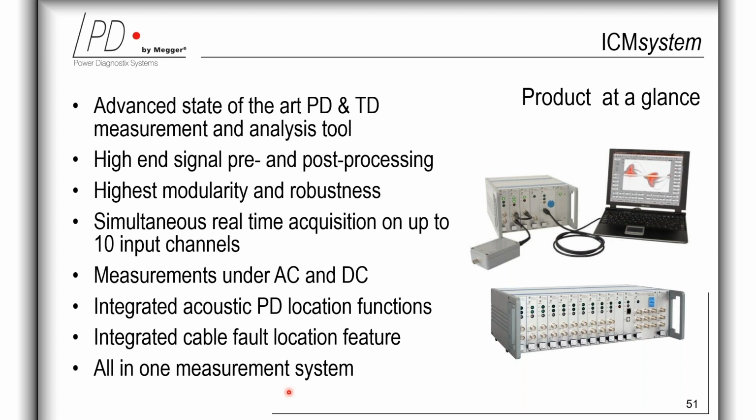It also has the option of cable fault location. So it is the all-in-one measurement system, including the features of the less complex PD detectors. That means it has a wider application field, such as transformer testing or any user looking for a flexible and modular device that is adaptable to multiple different setups. And of course, it is best suited for researchers and developers.